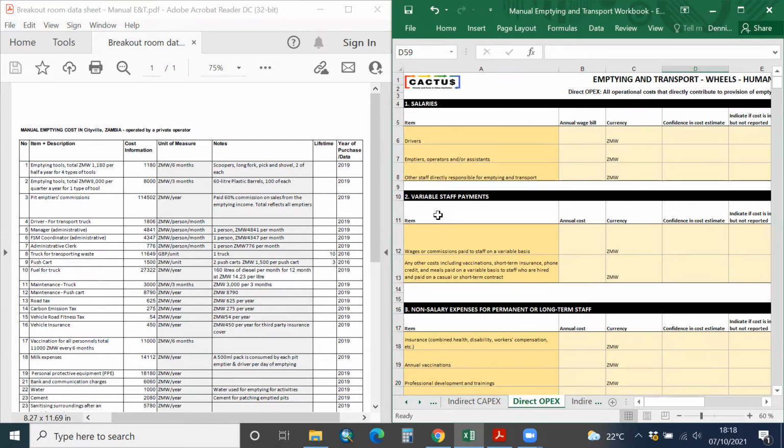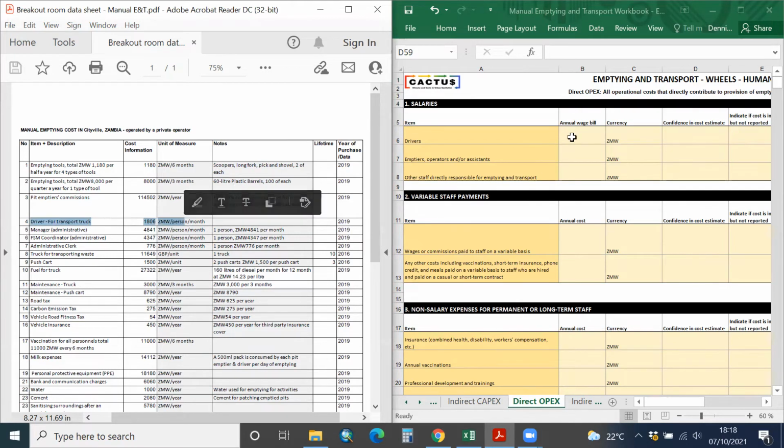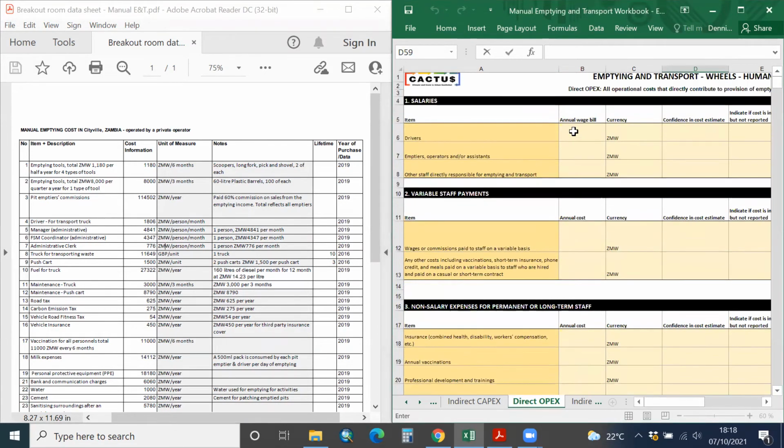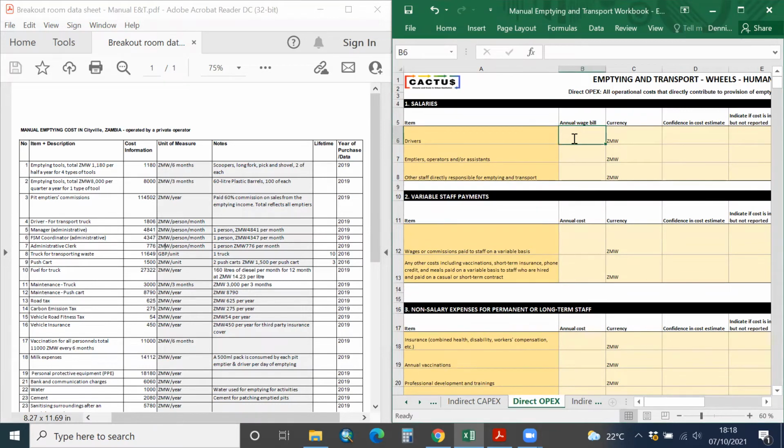We've got your drivers. As on the sheet, the cost of this is 1,806 kwacha per month. That is your driver, and we want the annual salary. So we want to calculate what would be the annual salary for that driver. And then on cell B6, that's where we enter the 1,806 times the 12 months.